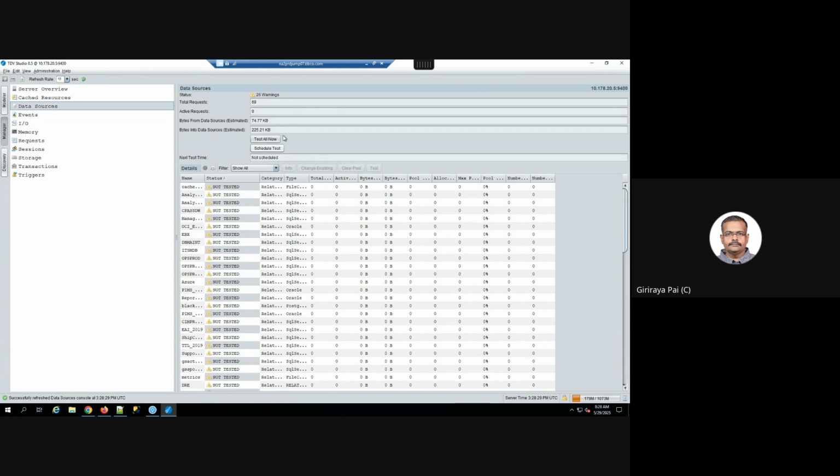If I do a test all now, it will start testing all of these. There is also another window that shows you requests and sessions, as in who is connected and things like that. So this is the administration part of TDV on the TDV Studio.